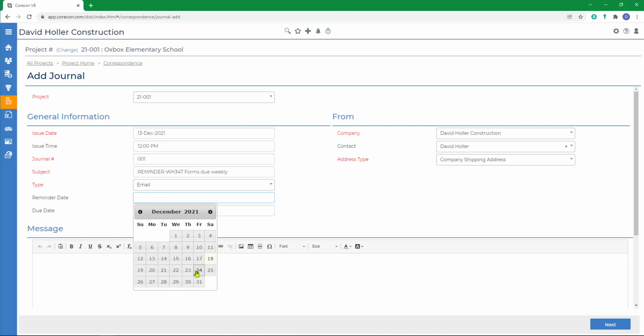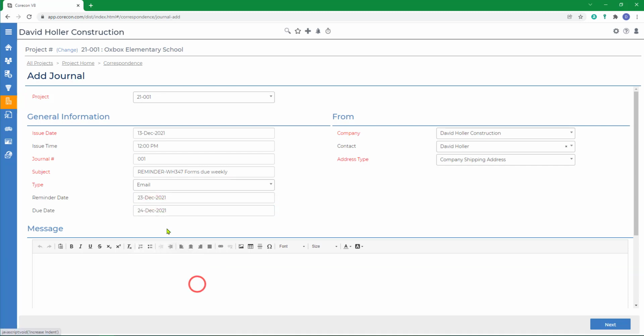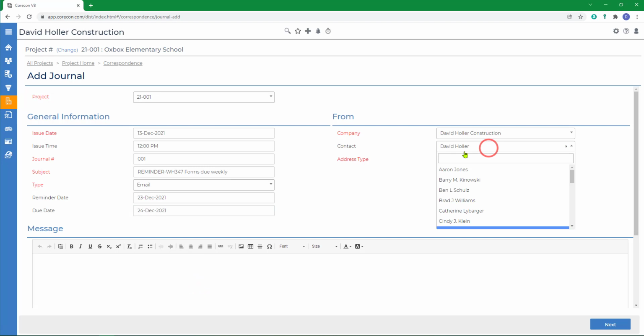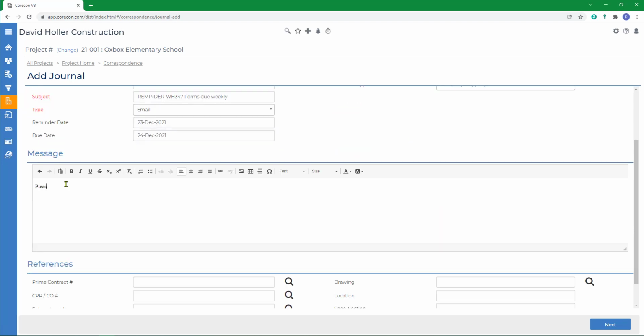We're going to set a reminder date for the following Thursday and a due date the following Friday. I'm going to use the project manager as the contact. And a simple message reminding them to turn in these forms.